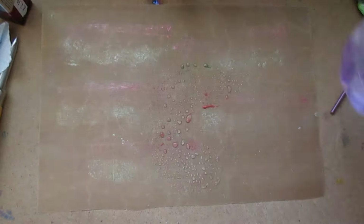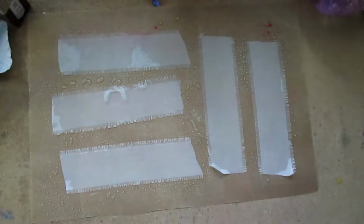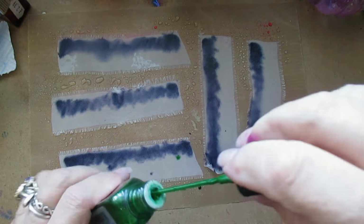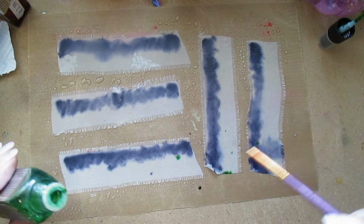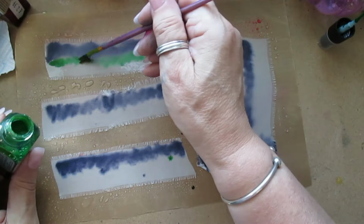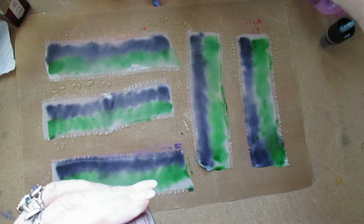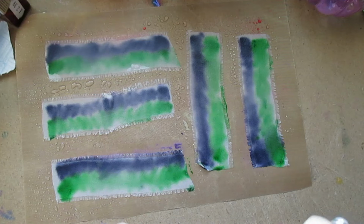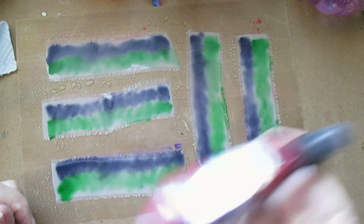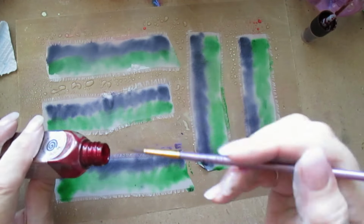So again, oh no, it's another one not doing it. Oh, see, this is because I'm not using them, folks, and you need to use what you've got. You do really need to use it. Do you know what I'm going to do? I'm going to take this red, not much left of it at all, but I'm just going to do a very light line. We'll see.